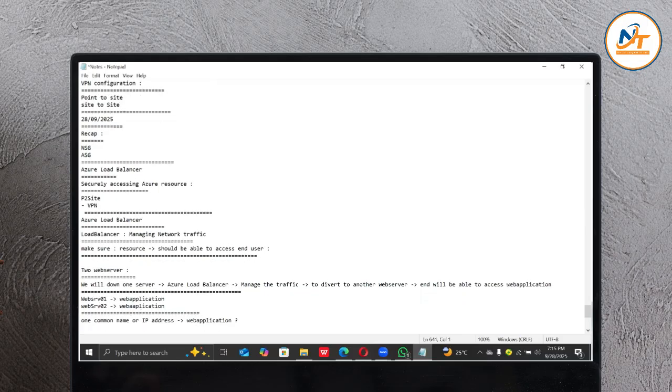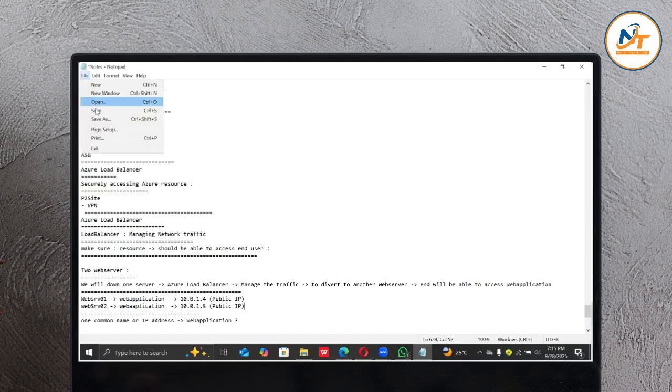In this scenario, without a load balancer, you need to provide, for example, 10.0.1.4 or 10.0.1.5, and each has a public IP address. So you have two public IP addresses.